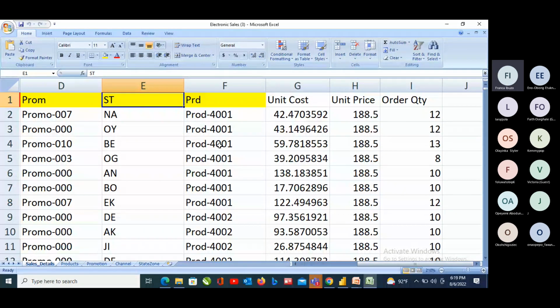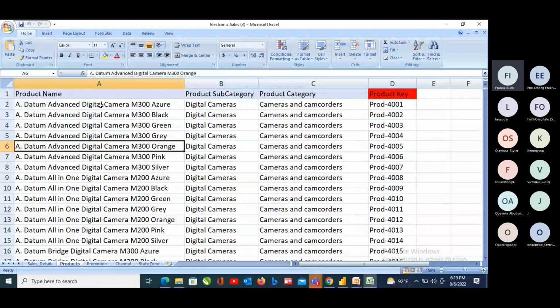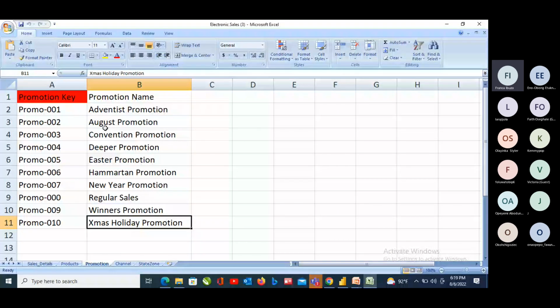So that's the sales detail table, and this is the product table. You have the product name, product subcategory, the product category, and the product key.